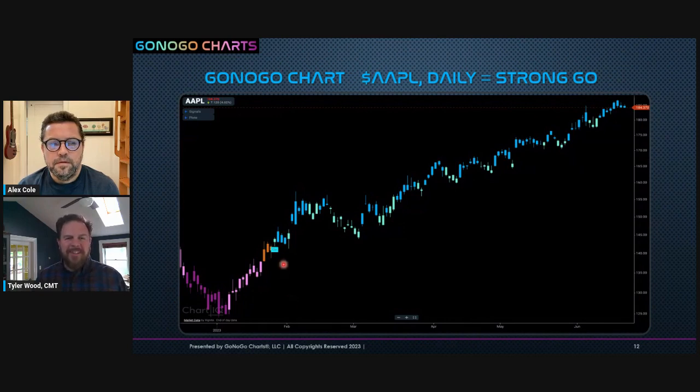And of course, no security moves up in a straight line, right? Multiple pullback points. And I think the important element that you called out earlier, Alex, is for trend following investors, buying the dip is part of the strategy. It's not just for TikTok traders, right? We want to see an established trend. We want to see resurgence in the direction of that underlying trend. And of course, when we see these pullbacks, that's an opportunity to add to our position size or even to enter a trend that we had not been in previously.